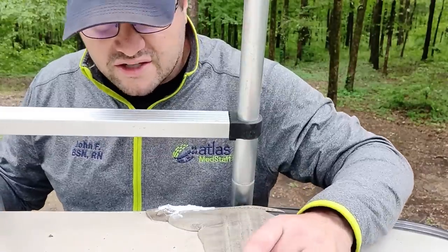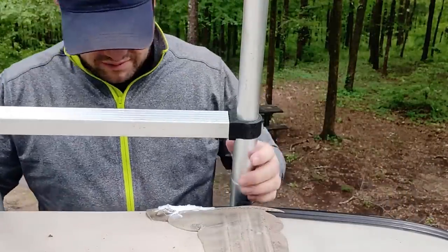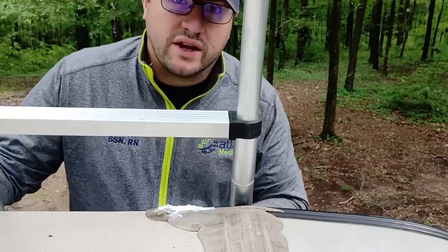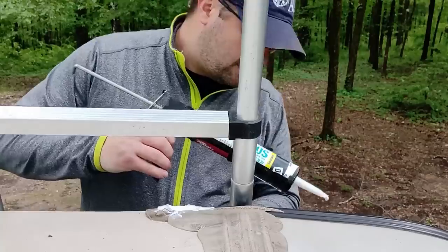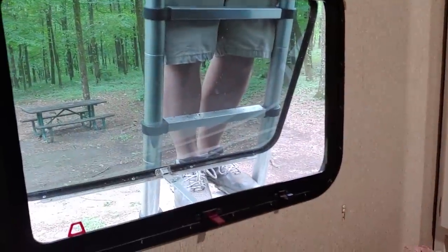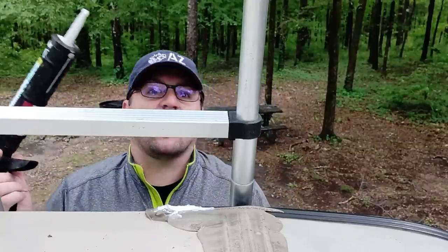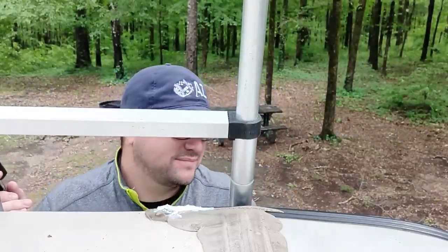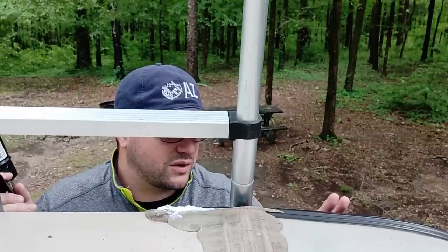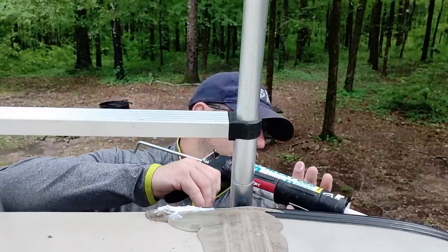I don't really see any other spots where it might be getting in besides right here. So this is just where I'm gonna focus on today, and then we'll reevaluate as needed. But for now, and again, the sides are black and this is white caulking, because that's just awesome, right? That's just awesome. But it's what I have, and I don't want any more water damage inside, so we're gonna put this on for now and hope that it does the trick.